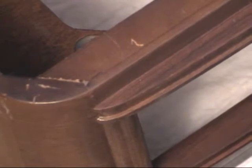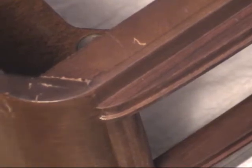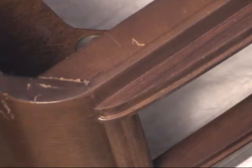This stuff does smell. I don't know how bad it is for you, but I'm going to open up a window. Turn on the exhaust fan here. It should help with the fumes a little bit. I just put the cover on too while I'm not using it. Okay. With the grain. Wipe off.